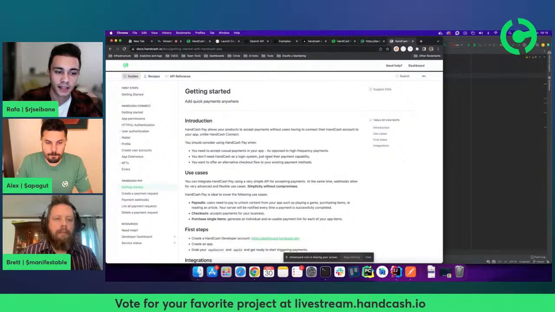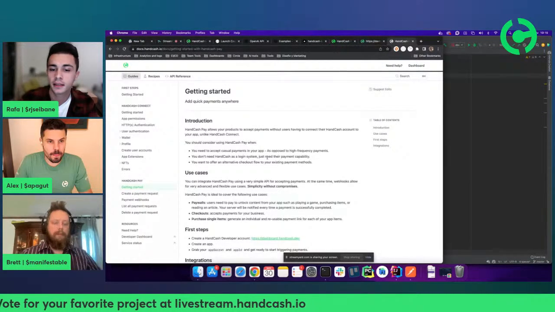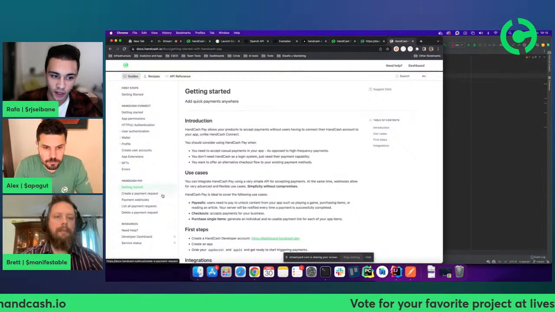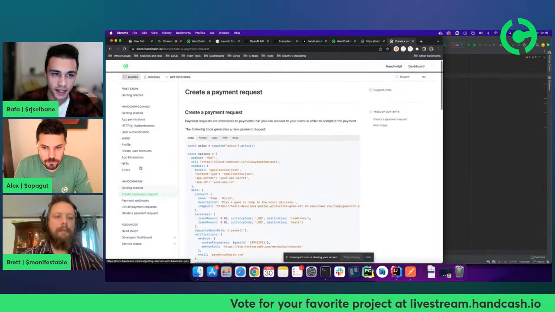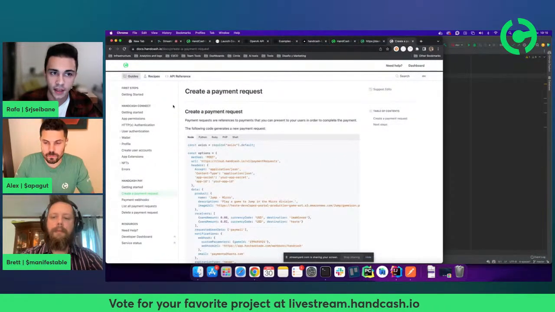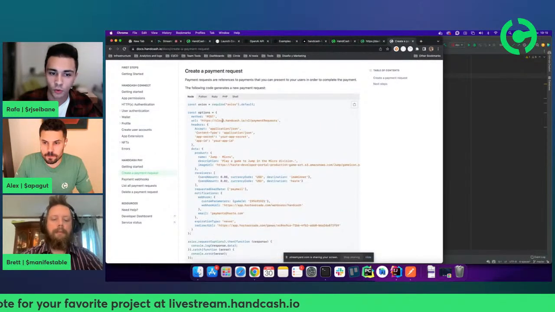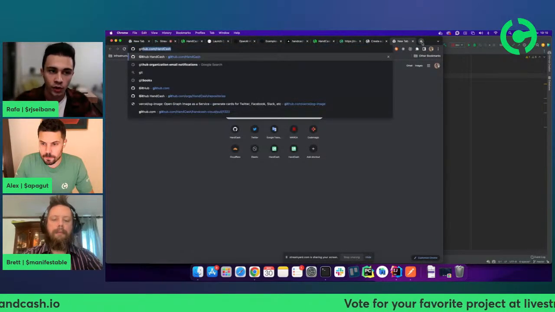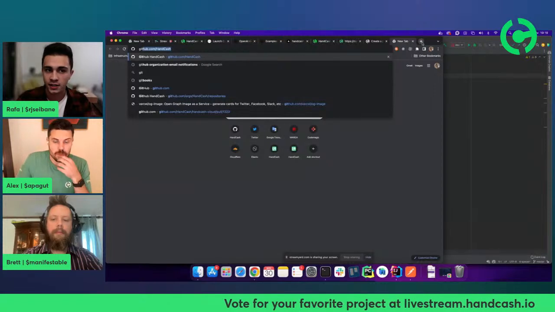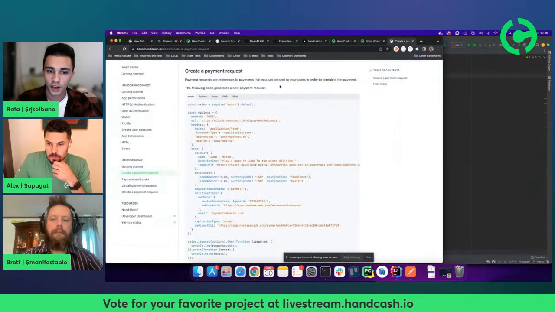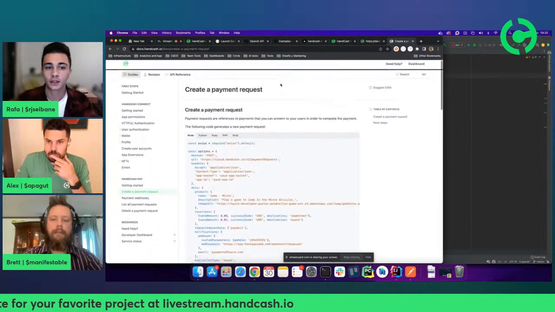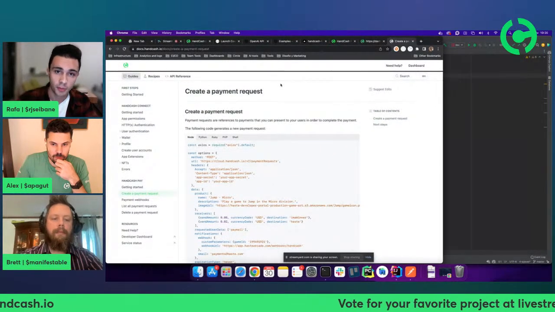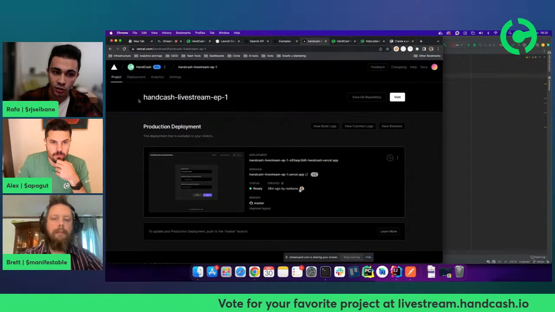Maybe people and the community in general are not so educated about how it works and what its purpose is. So we're going to use HandCash Pay in particular. You go to docs.handcash.io and find exactly the pieces of code that we are going to use. We're just going to copy and paste. And even more, we're not starting from scratch. We are grabbing a repository that already exists to create projects using HandCash Pay with Vercel, right?